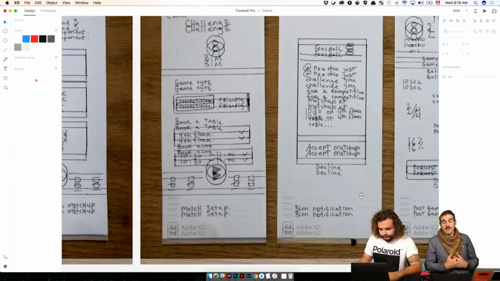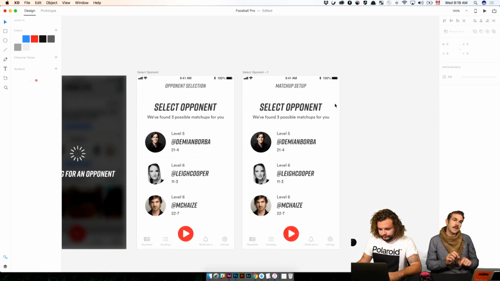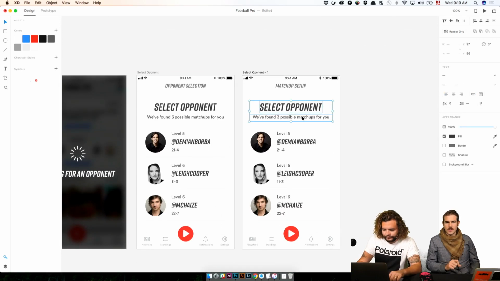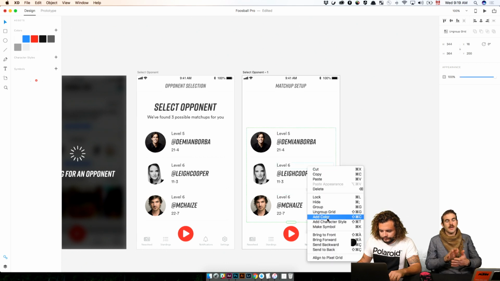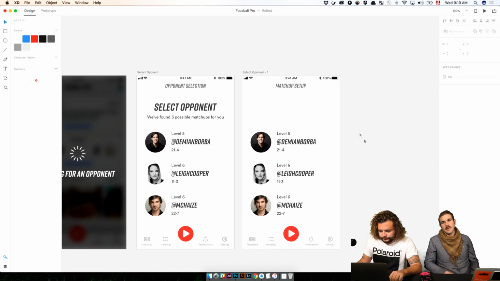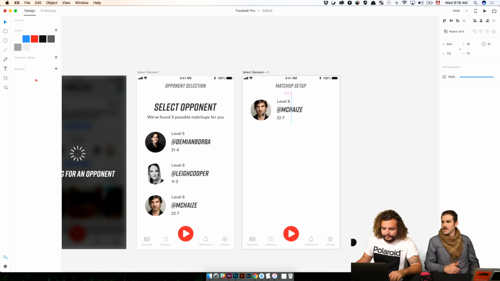I know that at least for me, sometimes when I'm working digitally, I can get a little bit into the minutia and into the details and focus on drop shadows. But if you take a step back and say, oh, by the way, I have all these sketches that I'm also trying to capture the entire experience, it's a good way to bring yourself back into, I think you used the word painting in broad strokes. Yeah. But it's a good way to cover a lot of ground in the experience.